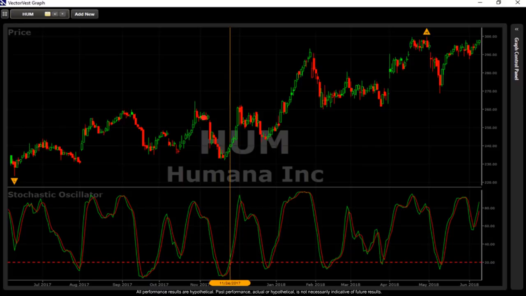There's my re-entry. Remember where I exited? When it retraced from resistance, I can now re-enter, not only when it retraces from support, which it did on that day, looking at November 24th, 2017, but stochastics also went from below 20 to above 20. Where's my initial target? My initial target's going to be at resistance. Now I no longer have an uptrending stock. I have a sideways channeling stock, a stock that is bouncing back and forth between support and resistance. So my initial target is the most recent swing high, which is resistance.